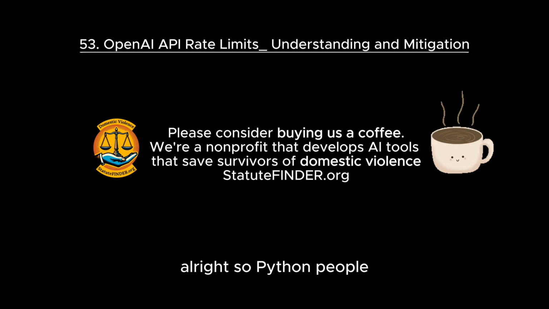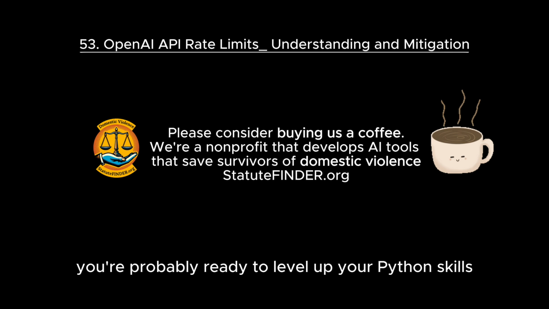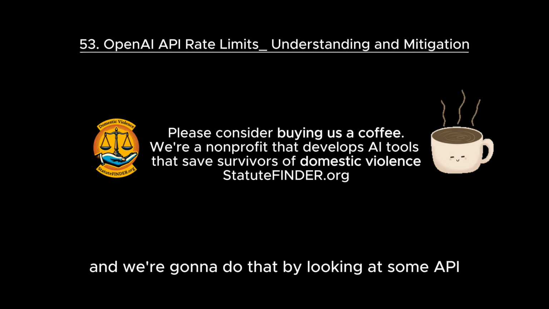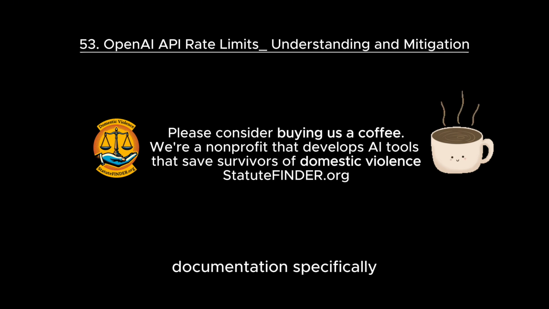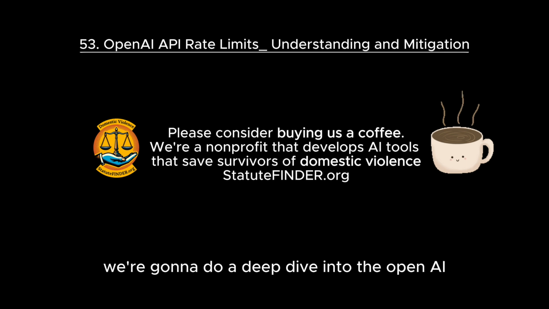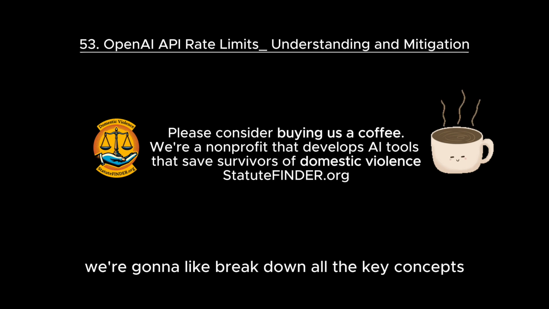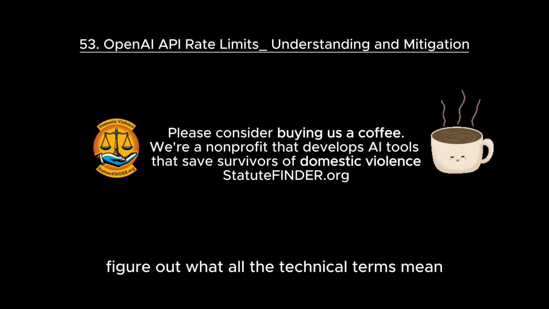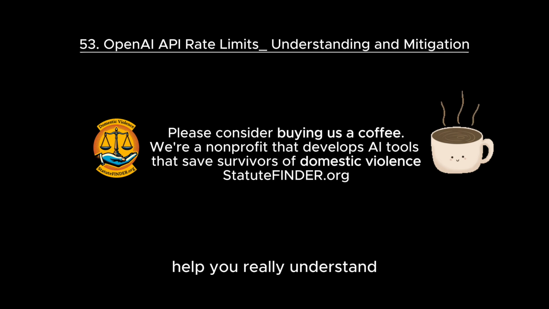All right, so Python people, if you're listening to this, you're probably ready to level up your Python skills. And we're going to do that by looking at some API documentation. Yeah. Specifically, we're going to do a deep dive into the OpenAI documentation. Yeah, we're going to break down all the key concepts, figure out what all the technical terms mean, help you really understand the whole architecture of the API.